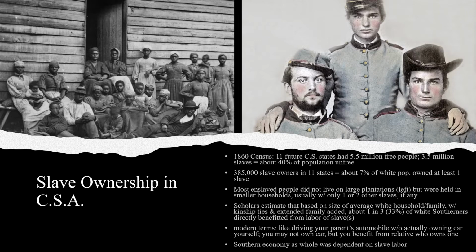When adjusting for the size of the average white family, some scholars argue that while about 7% of white Southerners owned slaves, nearly 1/3 of white Southern households had at least one slave, who would have served the entire family. Scholars debate these numbers somewhat, but there is no debate that Southern Confederates, even though the majority did not own slaves themselves, benefited from the institution, either directly or indirectly.